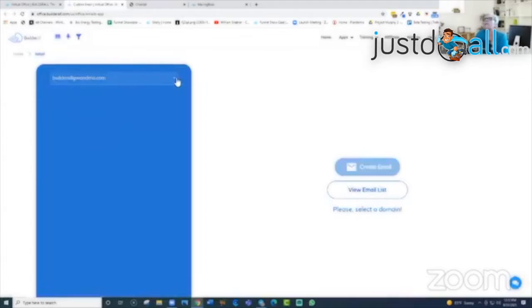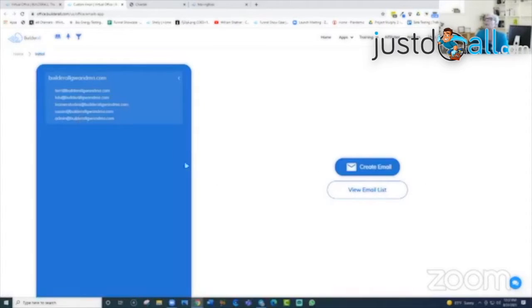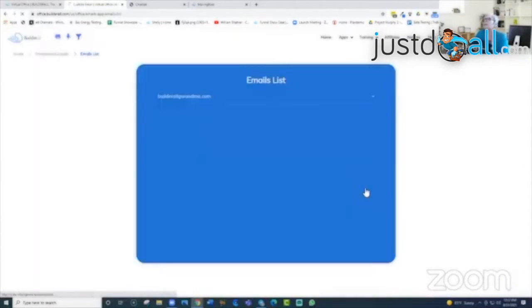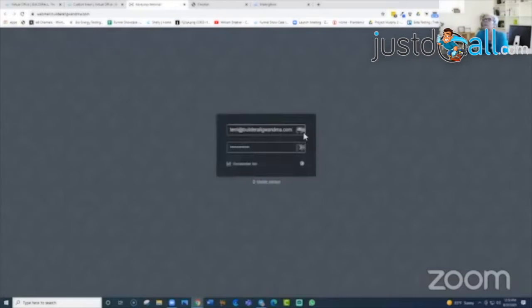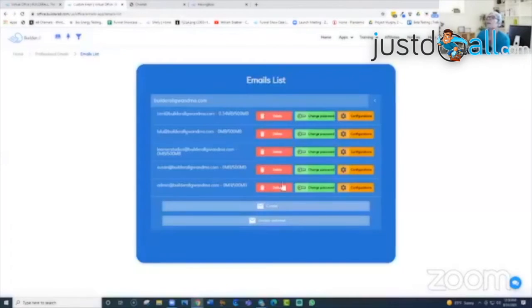And when you create your custom emails, here's my custom emails. You can view them right here in Rainloop. And you can view the email list and set up as many emails as you like, and then configure them. And I don't know if it'll work now. I was having trouble because it wasn't recognizing the. We'll see. No, it's not going to do it today. They're working on it though. Anyway, that's where you set up your emails, and you have to make sure that they're verified.